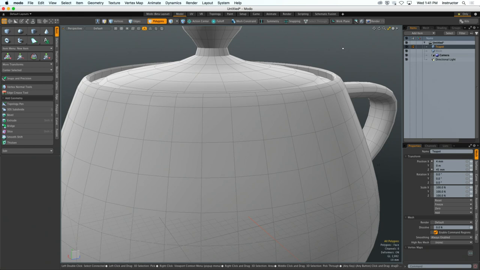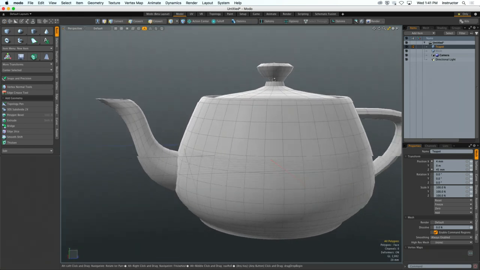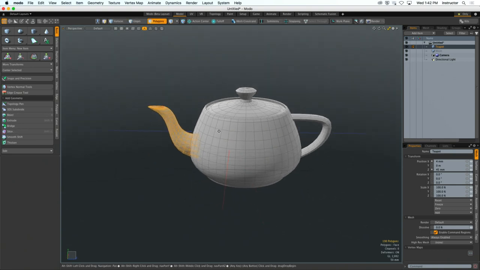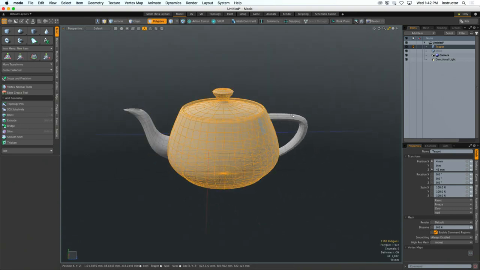Okay, pretty cool, huh? In addition, the teapot is actually made up of three discontinuous model pieces. You're going to see very directly here with our train that we're going to build that we're not just making one model. We're making like 800 models that are all kind of smushed together, okay? If we wanted to, we could select a single piece, and I'm in polygon mode still. If you double click, see how it selects the entire piece? This is a contiguous model where all the verts and the surfaces are welded together. This model is actually three separate pieces. I got the spout, the body, and the handle.